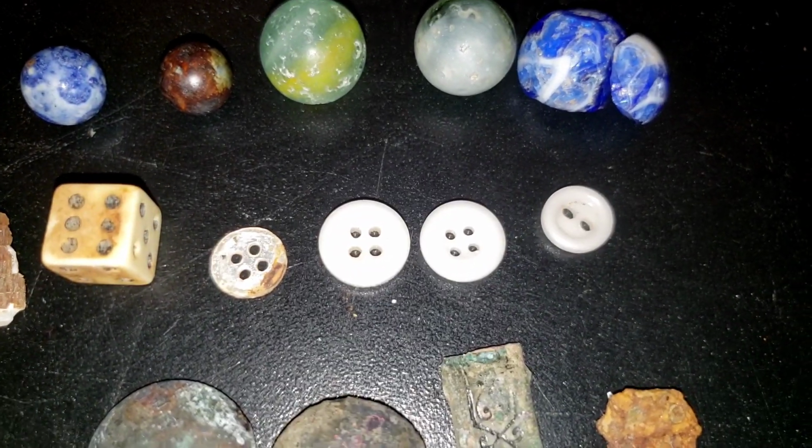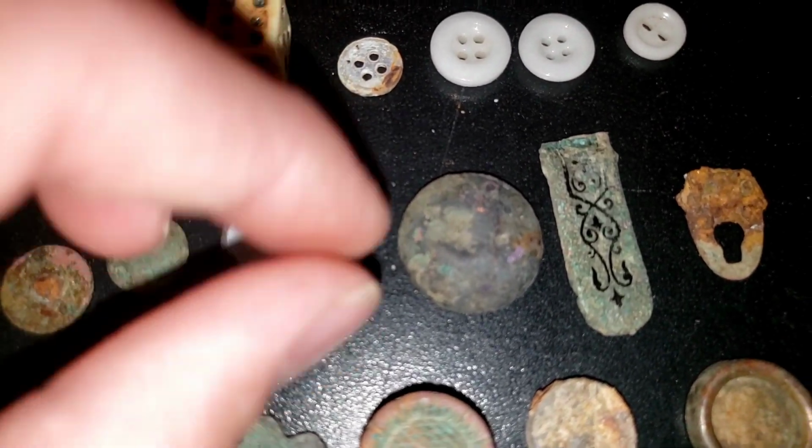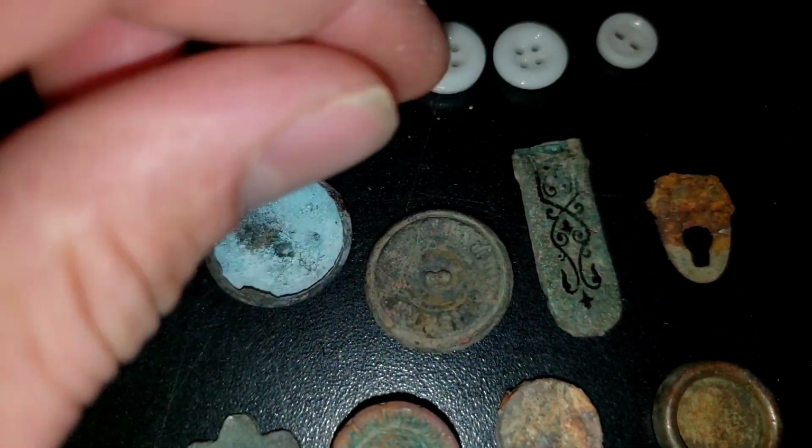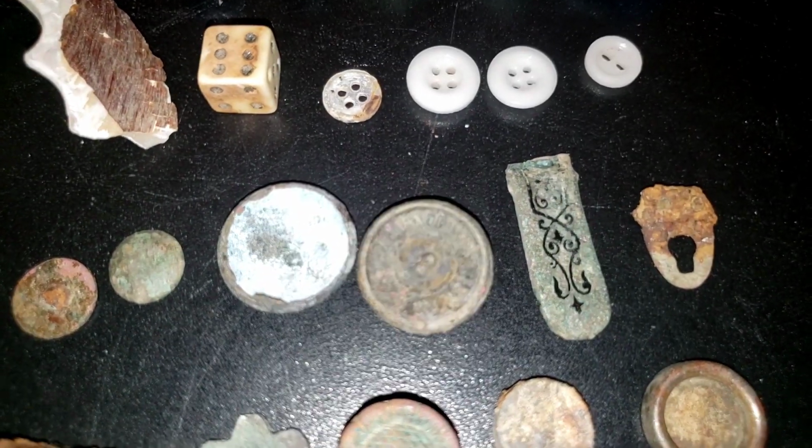I also got onto a bunch of little porcelain and shell buttons. And then some metal buttons as well. I got this one here, which is going to be very tough to read. I couldn't read anything. Fancy one here. A couple of little plain ones. And then these two identical ones. This one here is just the face, but this one actually has a fairly unreadable back mark. I believe it says superior quality though.